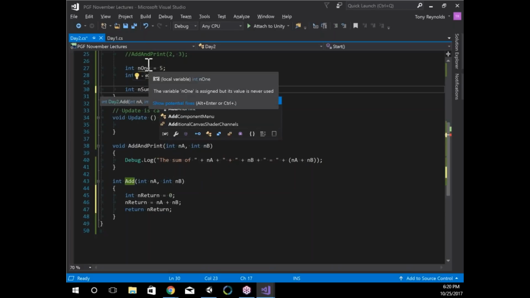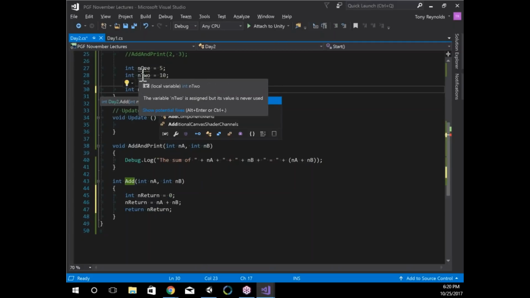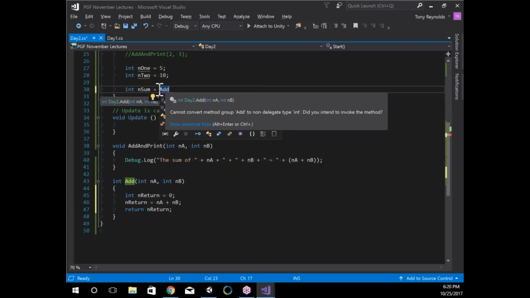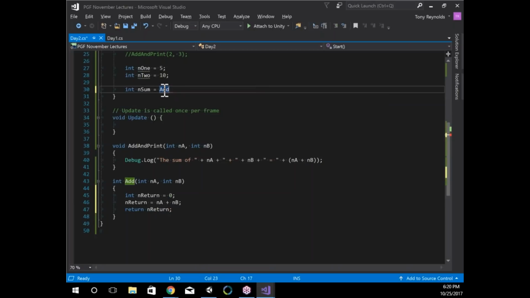At this point, as the code comes executing down through here, line 27, we create the variable. In line 28, we create the variable. Here, because of order of operations, I'm going to do the stuff on the right-hand side of the equals first. In this case, I'm going to call add, and I'm going to pass it in 1 and in 2, and a semicolon to end that line.